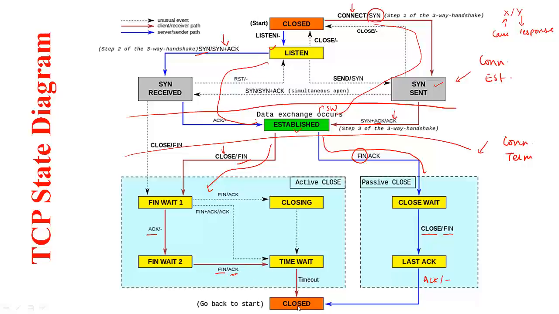A point to note here is the client is not going to directly jump to closed. It is going to wait in this special state called time wait. So basically when you are terminating a connection, before you fully terminate the connection, that is, go to the closed state, one side is going to wait in this time wait state. The reason for this, I'll get to shortly. By the way, this state diagram doesn't capture all cases, and what I have shown via the blue and the red lines is the typical scenario.